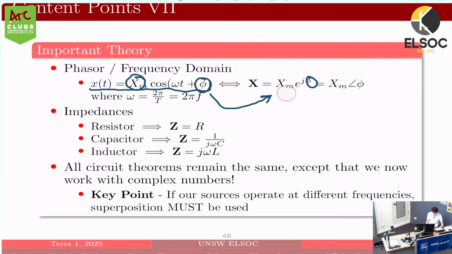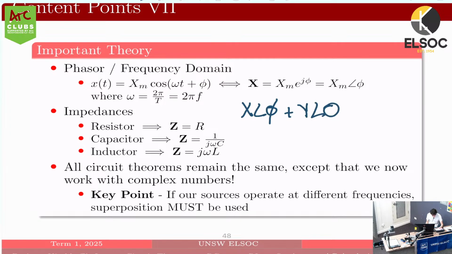Now, one key thing to consider that a lot of people find pretty confusing is that if we're working with a circuit that's operating at different frequencies, we can't just add their phases together. So for example, if I had a phasor like this, and I wanted to add it to this phasor, let's call that theta, and this is operating at omega equals 10, and this one's operating at omega equals 20, we won't be able to do that. That's because this is defined for a different frequency to this. So you can't do operations with them. You can't add them, you can't multiply them. And you see that specifically in questions of superposition, which we'll get to.